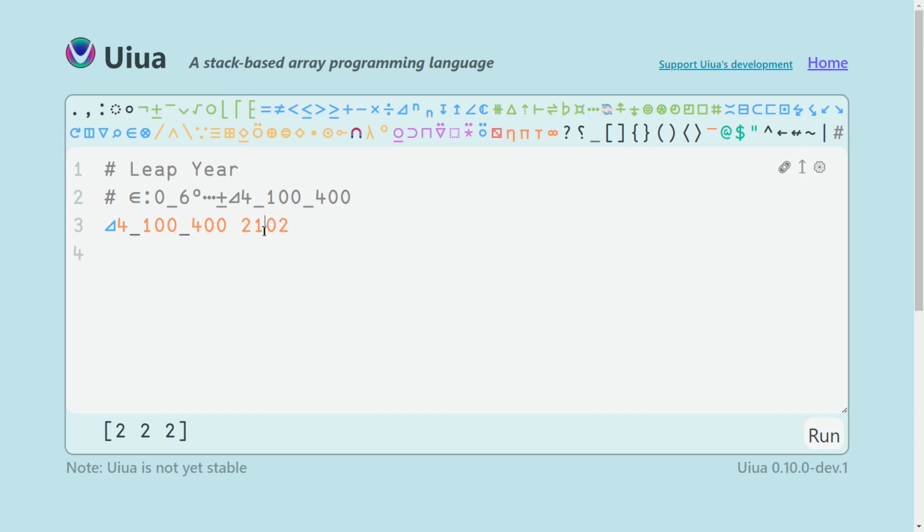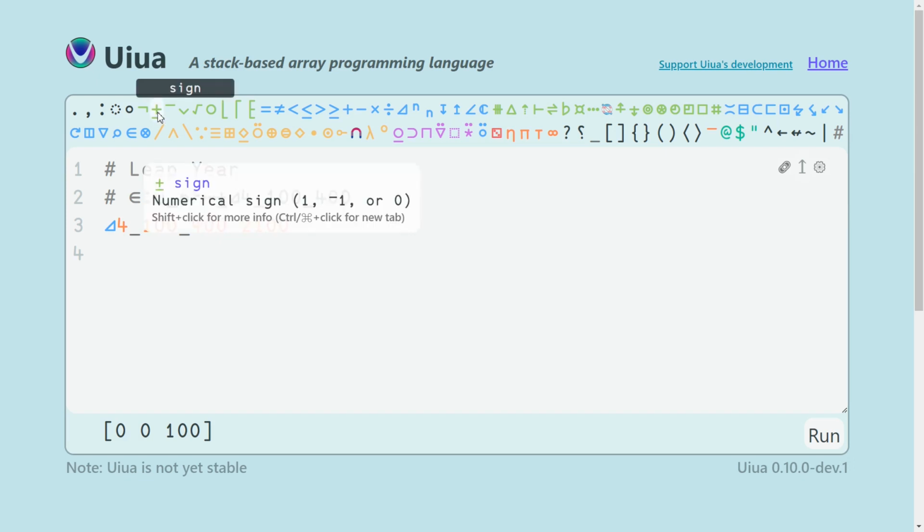So for example, if I test it with 2100, it tells me that it is divisible by 4 and by 100, but not by 400. There is one simple trick how we can convert any remainder number that we have here to a logical or Boolean value. And this is by taking the sign of this number. The sign is showing me whether it is negative, 0, or positive. This is the function on here. If you hover over it, it will also tell you what is the expected output.